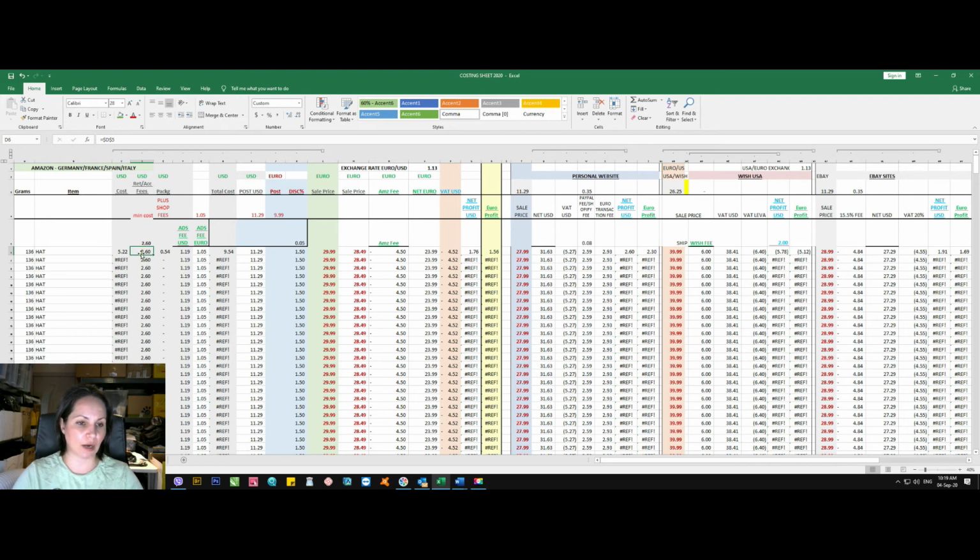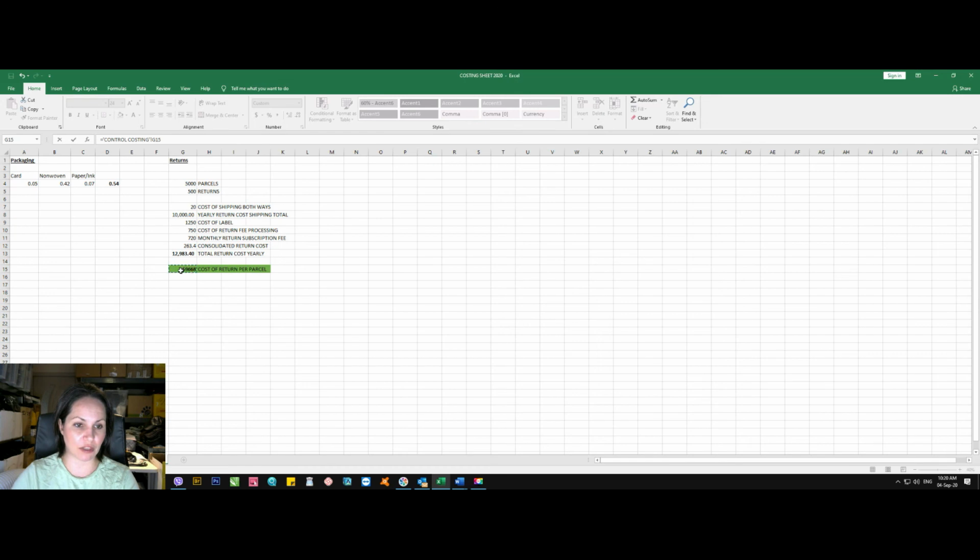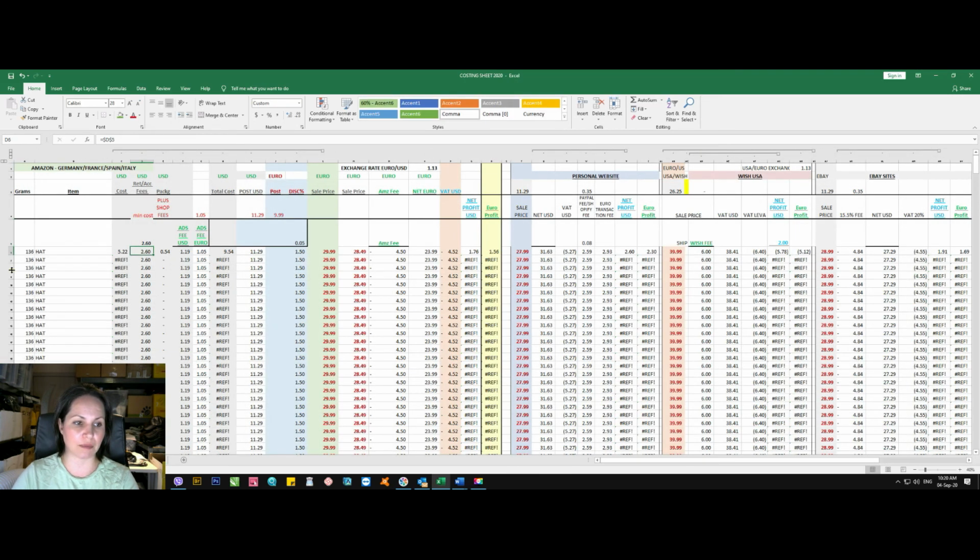Okay, and if you see here in my formula, it's equals $D$5, so this is column D, line 5. And what the dollar signs do is that's what creates a control. When you copy this formula down, it doesn't allow this box to move to any other cell. It keeps it always in this D5. So at any time I can come here and say, okay, this needs to be 560, and boom, look at that, it changes everything. So I'm going to put it back to what we said, which is we wanted to take it from this control box over here, and then it copies it down for us.